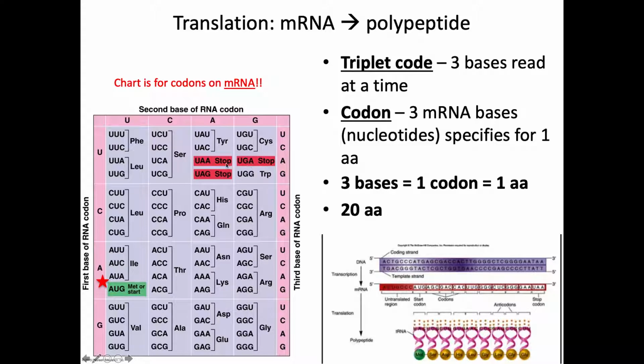These stop codons do not specify for any amino acids. But this chart is very special. You can only use it when you have the codons, when you have the mRNA sequence. That way you can find the amino acid sequence, the polypeptide, the peptide, eventually the protein. If you only have DNA, you can't use this chart yet. If you have DNA, you will have to transcribe it into mRNA, and then you can use this chart.